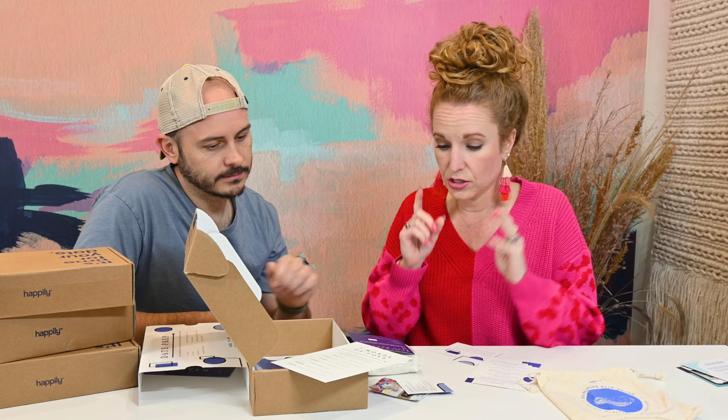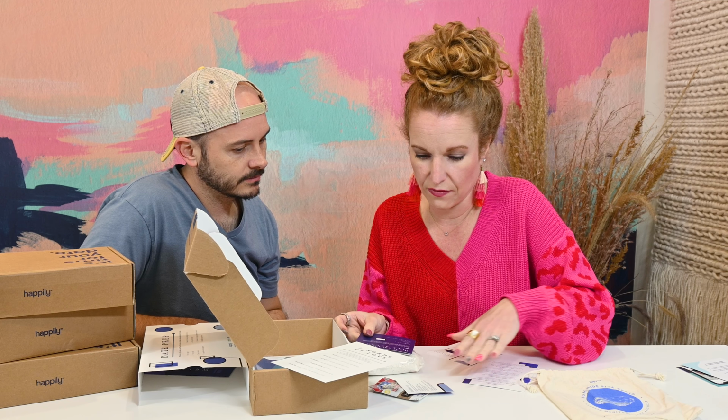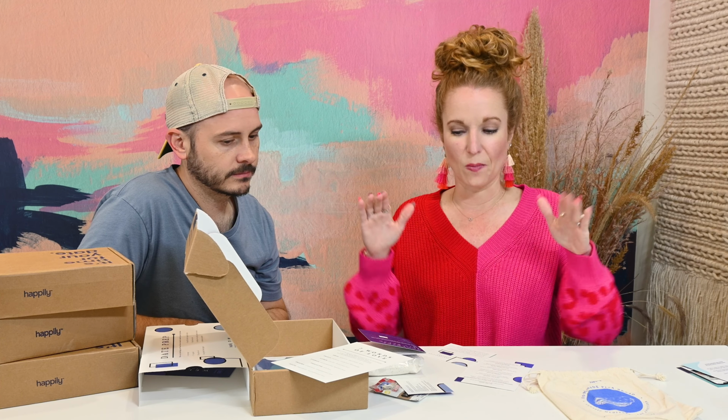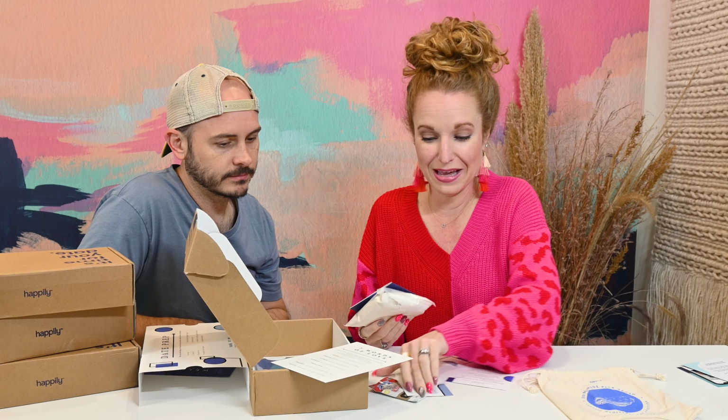So far, we have not baked or made one thing we didn't absolutely love. They're all really good. Normally they're like a dessert or something, but this makes sense. Well, we've had drinks. We've had cocktails, and everything has been really, really great. We're actually baking a bread, but most of the time, they're very aware, like vegan or gluten-free. I feel like this might be the first non-gluten-free thing we've gotten. I like that because it really is accommodating to most people's diet. So you get to bake the bread and make the sauce.